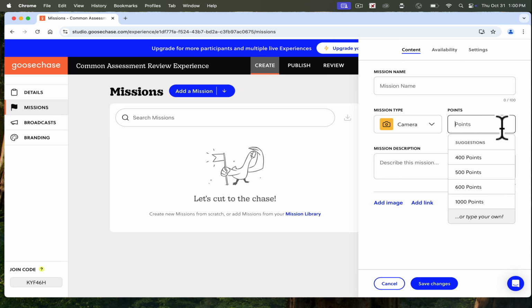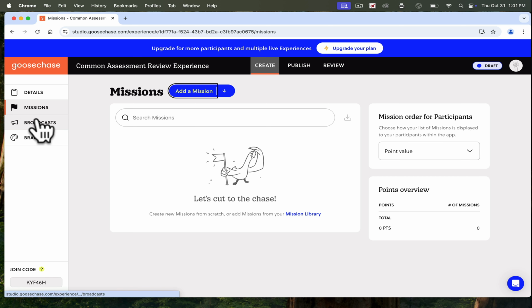Teachers also have the opportunity to provide point values to the missions that are provided to our students. And this is our way of formatively assessing our students to see if they're truly mastering the standards that we have set for each of the missions. And then you can provide mission descriptions here. So I'm going to hit cancel, but if you were creating this, we would hit save.